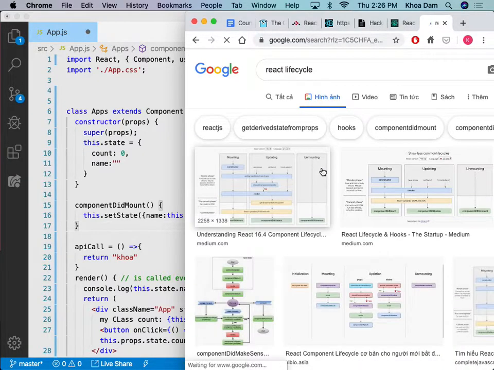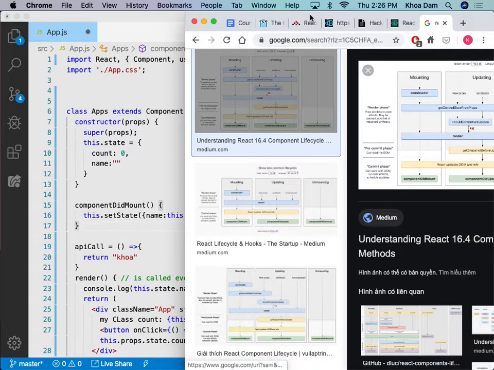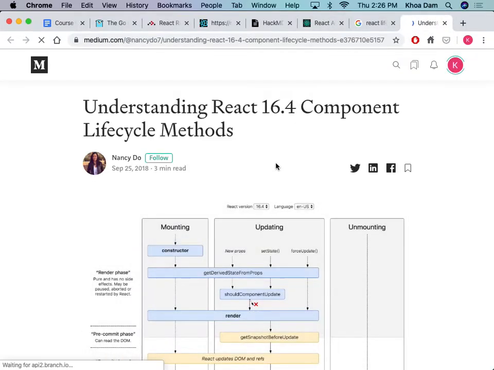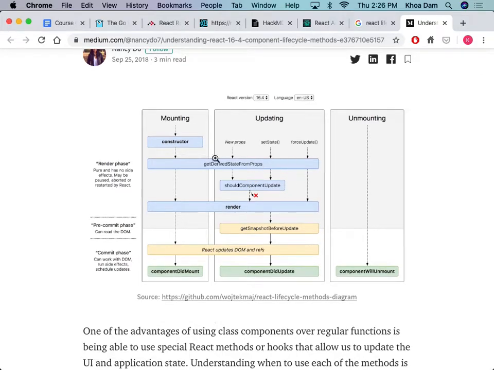React lifecycle. Let's quickly go over it. All right. Here, mounting. The first thing that runs is the constructor, always. And then you have a method called get derived state from props. Render stage. It's so hard to see, right? And here's the render. The render should run before component did mount. See, it runs before component did mount.